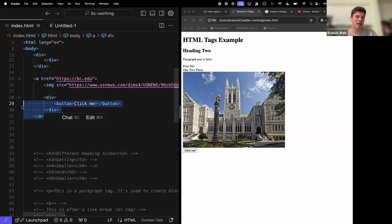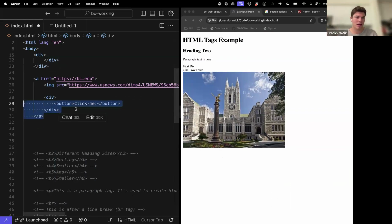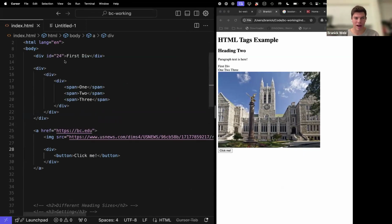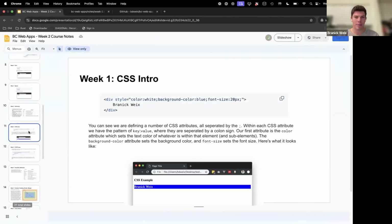Sometimes if you break things, it might load funny. So let's see if that loads. It kind of tries to load it. So you really can't break anything though, so it's fun just to play around with. And I swear to God, I've spent so many hours of my life writing thousands of lines of this stuff, and then you're just missing one closing tag somewhere like this. You just can't find it, or you added an extra one and the whole page is just a mess. So it's kind of funny, but you've got to be careful as you're doing it just to keep track of it. And you'll see my spacing goes down so you can quickly see what's going on in the page. All right, so that is HTML basics.